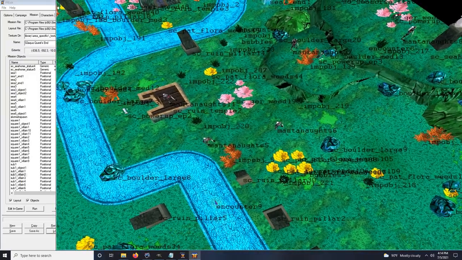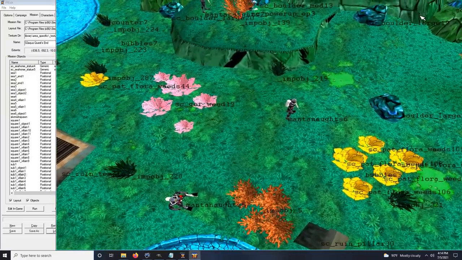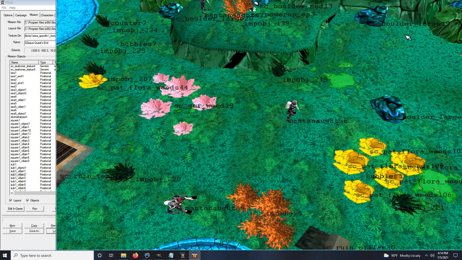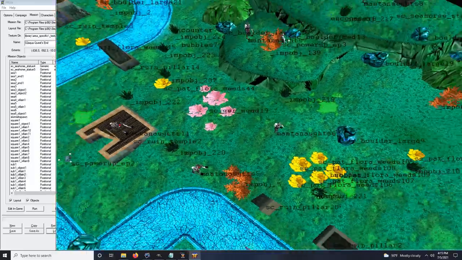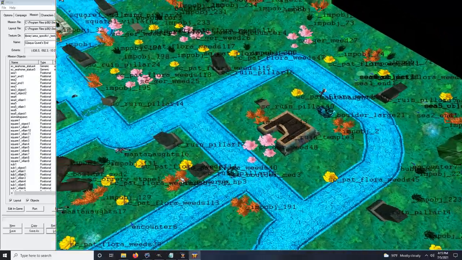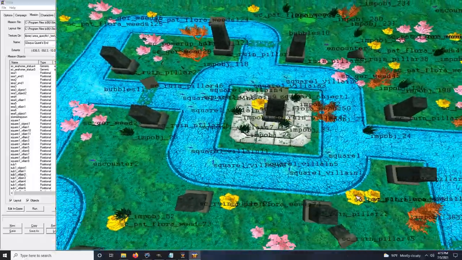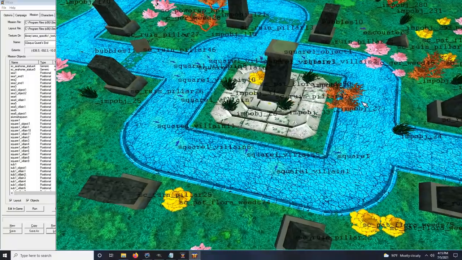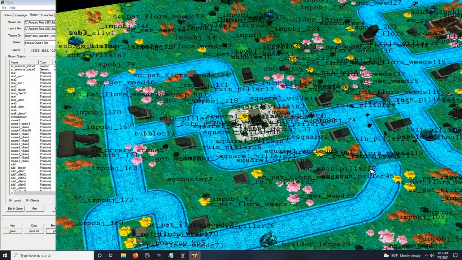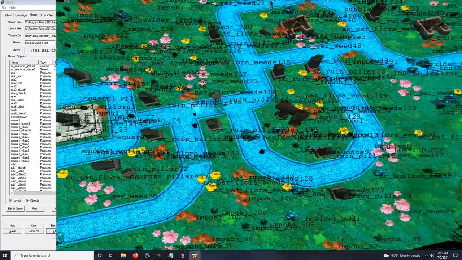You can add characters directly to a map. You can add minions, even villains, I believe. And they will act pretty much like a lot of the minions and the bad guys in the main game. They'll be hanging out until your character gets close, and then their AI will turn on and they'll attack, and they'll follow their basic AI. Characters that are part of an encounter and are spawned through an encounter with markers like these will have a radius around any part of that encounter. So once that radius is triggered, all of them will begin acting the way they're designed to for that particular encounter.